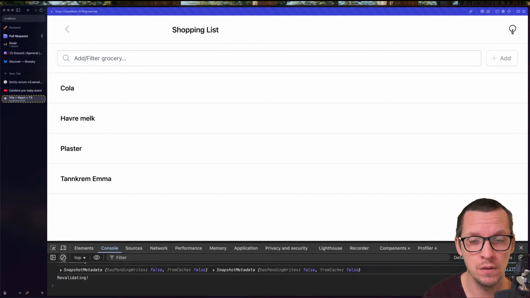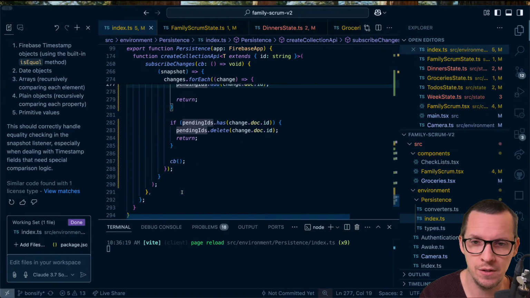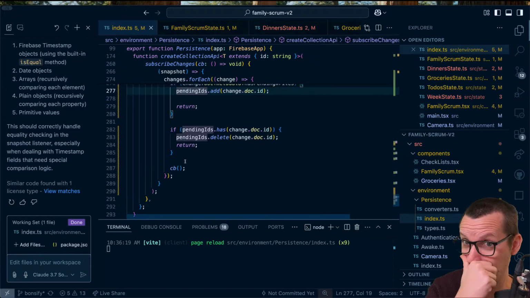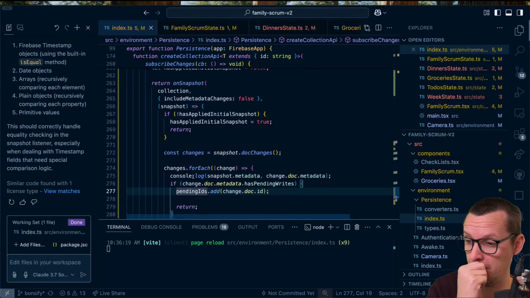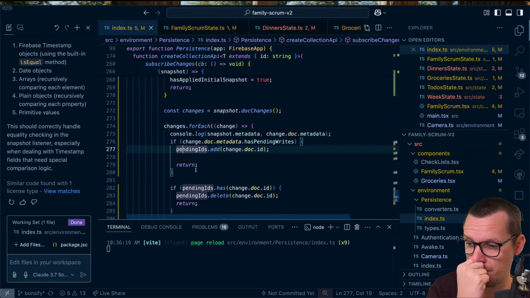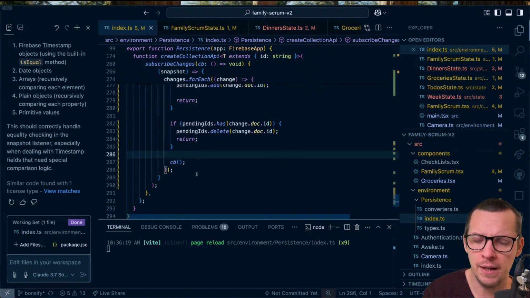That worked. So I'm just basically, because I control all the mutations, right? The only thing that I'm not taking into account now is if the mutation fails, then it will stay as pending, but I think that's fine.